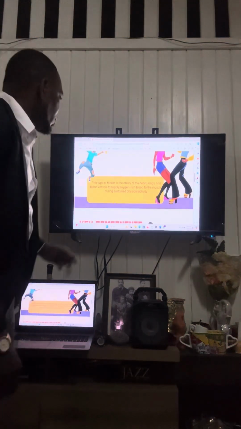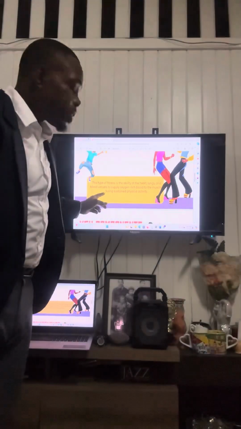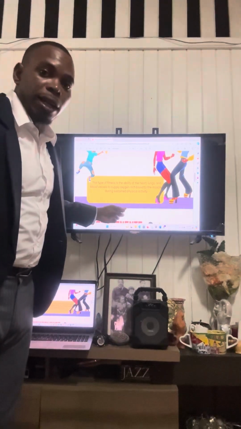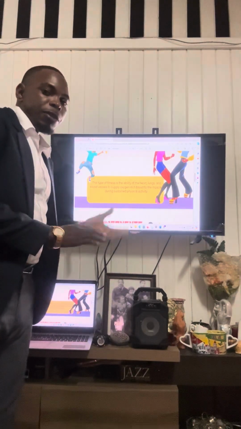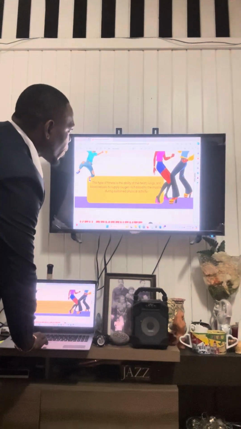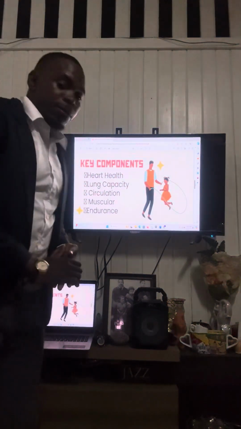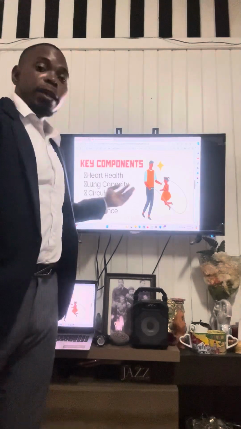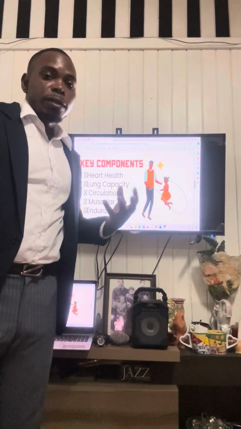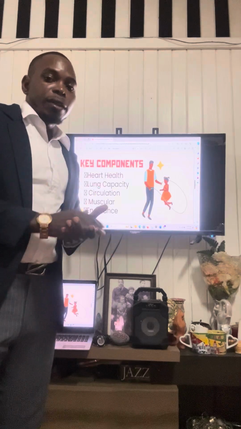As it says here, this type of fitness is the ability of the heart, lungs, and blood vessels to supply oxygen-rich blood to the muscles during a sustained physical activity. So this is very straightforward. Any question, class? No, sir. Okay. So as I was explaining earlier, the key components: heart health. Once one's heart is healthy, their heart will beat with fewer beats to perform the same activity. So when one is fitter, their resting heart rate is even lower.